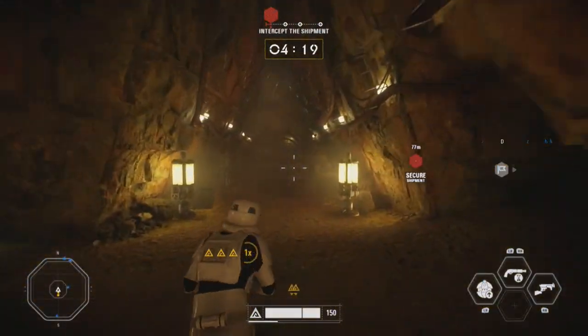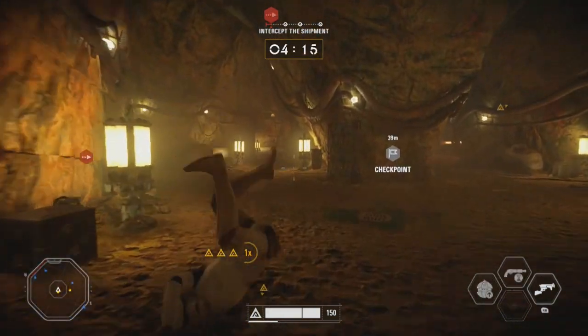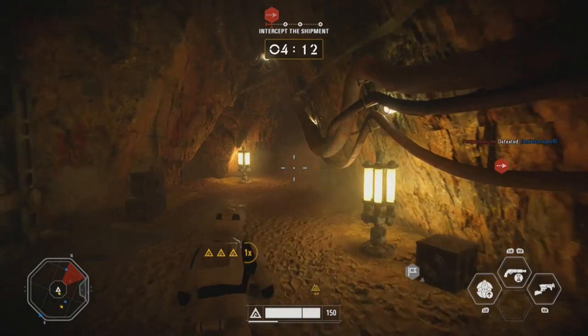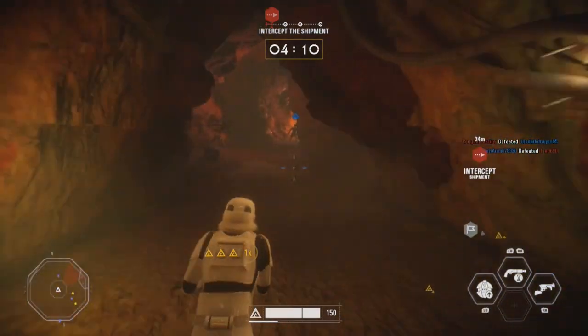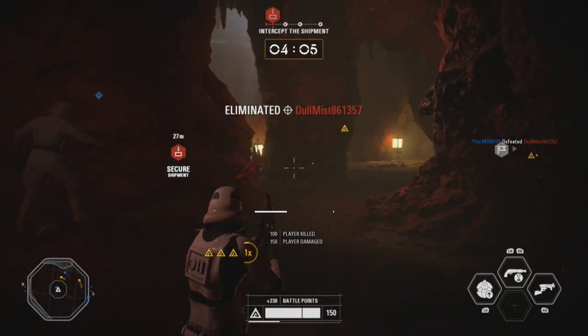I just love the colors of this planet too. That green and yellow just looks cool. It's really unique, and I'm a Star Wars nut, so anything new with Star Wars just really makes me happy.